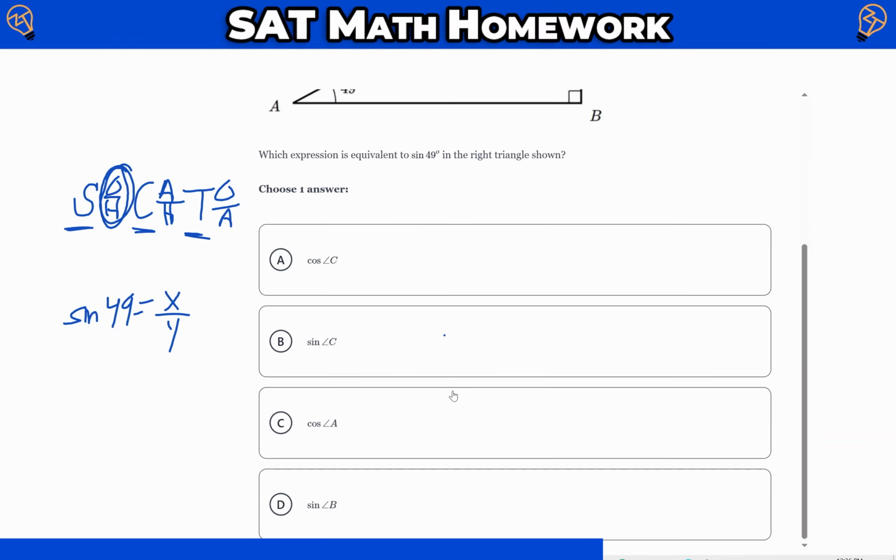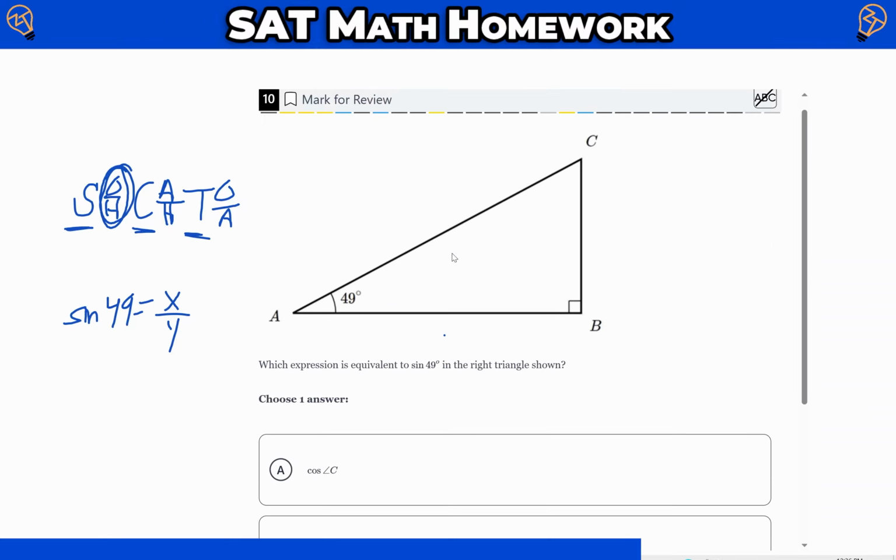And notice a couple of these have to do with cosine and a couple of them have to do with sine. So let's go in order. If we go cosine from angle C, we want to notice that the opposite and adjacent sides are going to change. The hypotenuse is always the hypotenuse. It is an objective side. But from angle C, the opposite is right here, and by default, this is adjacent.